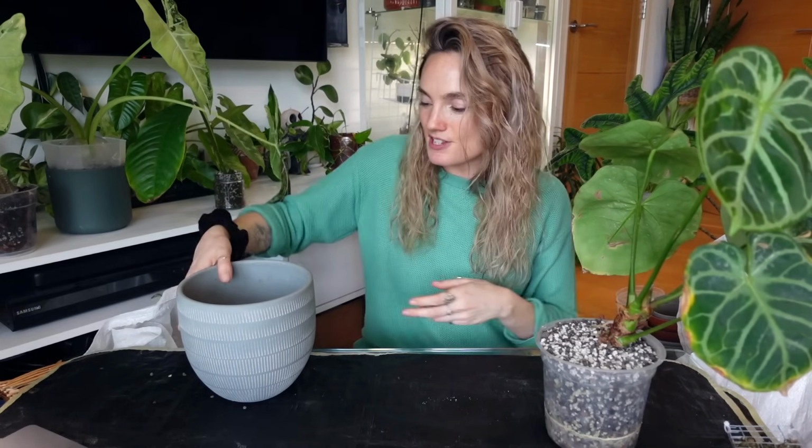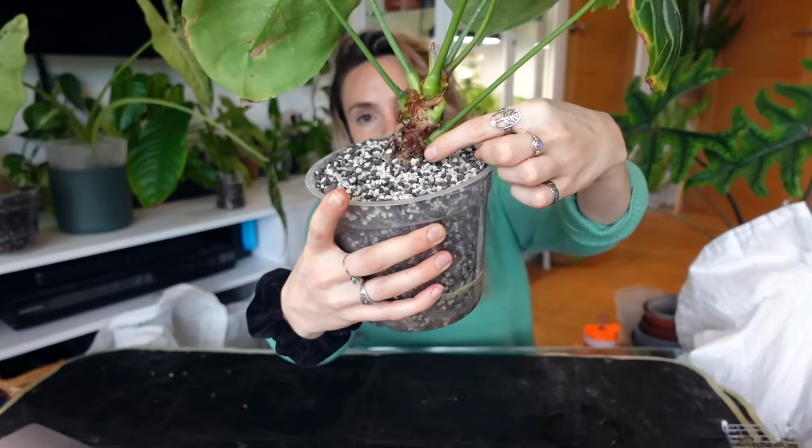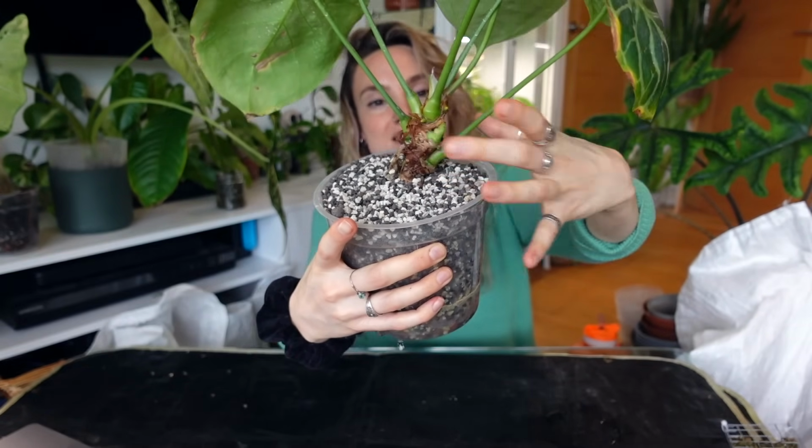And that's what I'd like to do for this one today, ideally, and probably get it into a tower pot as well, just so that I can get some of the aerial roots at the top here submerged in the substrate and then allow them to grow down and root better into the medium.